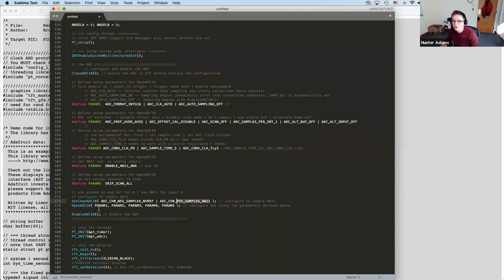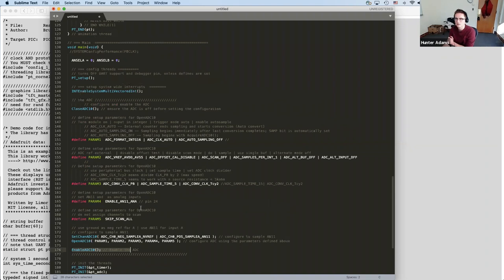Okay. And then we open the ADC using all of these parameters. So we put all these parameters together and open the ADC. By the way, if you wanted to read a different ADC channel, you would not have to close and do all this reconfiguration. You can do that by setting the channel with the set channel ADC10 plib function call. In lab 3, you won't have to do that. In your final projects, maybe you will, depending what you're doing, okay? So we set the channel, open the ADC using all of our configurations here, and then enable ADC10. Now we're set up to read samples, and we're set up to read samples in software. So we can look next at how that's done.